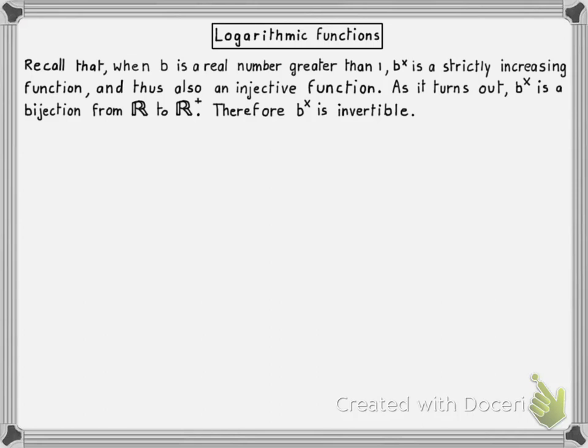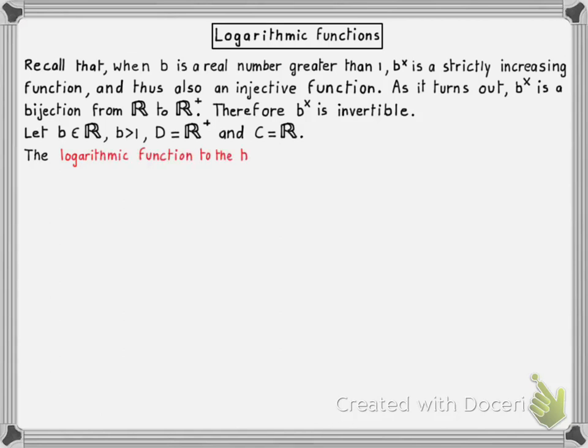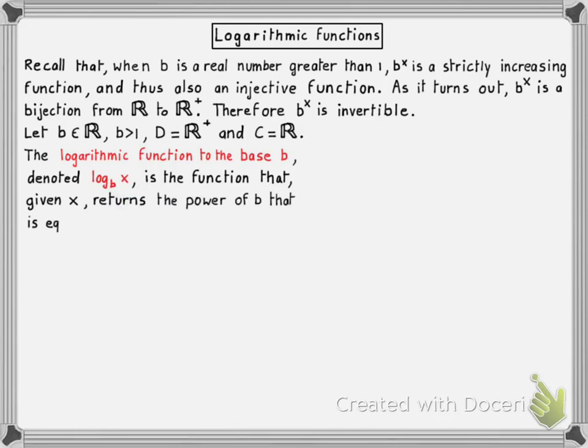And the inverse of the exponential function is the logarithmic function. So let b be a real number greater than 1, and let the domain of the logarithmic function be the positive real numbers, and their codomain be the set of real numbers. By definition, the logarithmic function to the base b, denoted by this symbol that is read log base b of x, is the function that takes as input an x and returns the power of b that is equal to x.